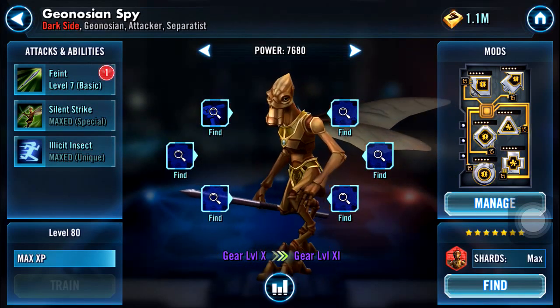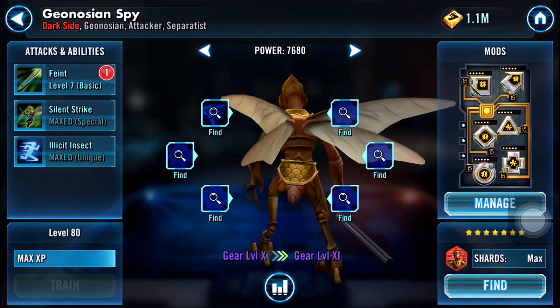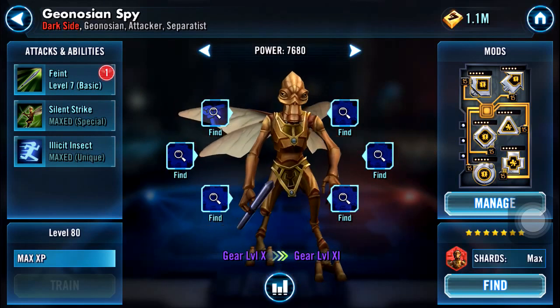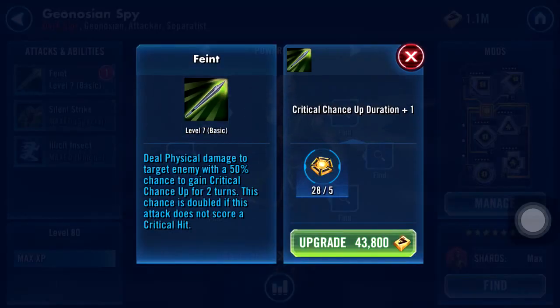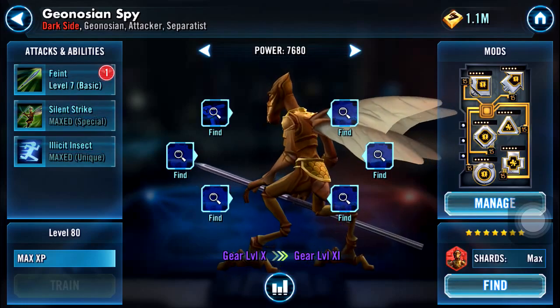Geonosian Spy is now available in the Cantina battles for everyone to get their hands on. He's an Erodium character from a couple months back. We'll just do a quick overview of him. I'll leave the detailed reviews to the more experienced YouTubers.